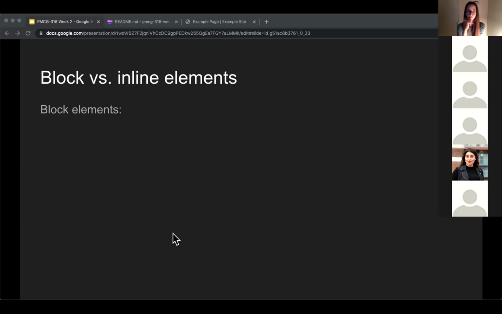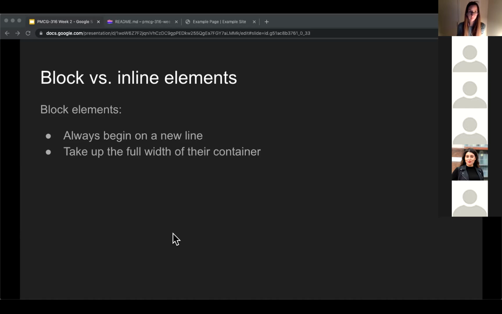When we refer to a block element, this is an element that by default always starts on a new line. It takes up the full width of its parent or container. So if it's just at the root level, it's going to take up the whole width of the page. And it can be given a custom width and height.